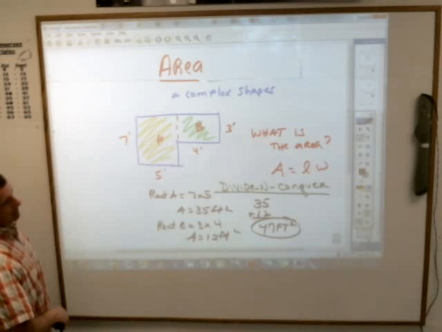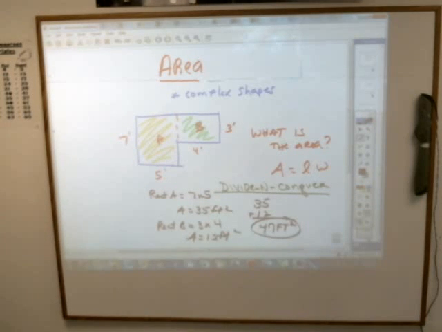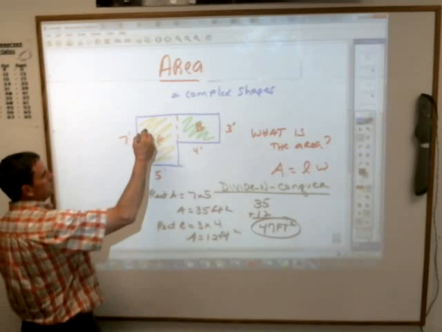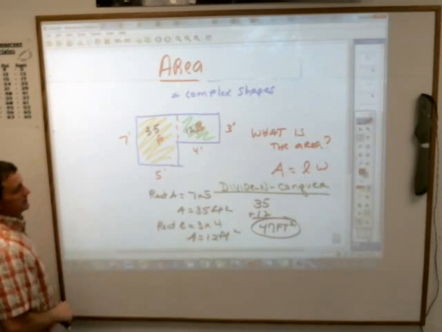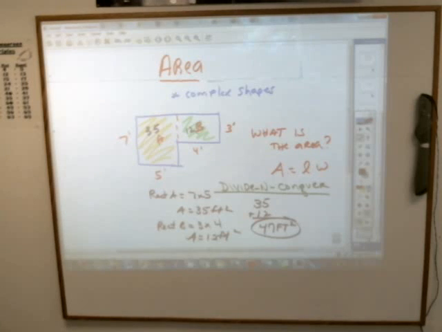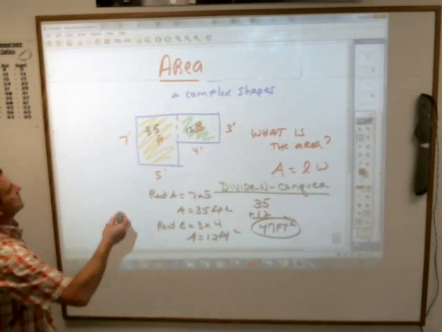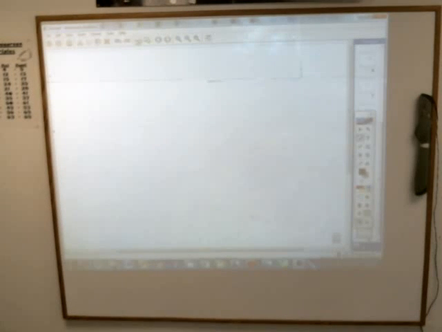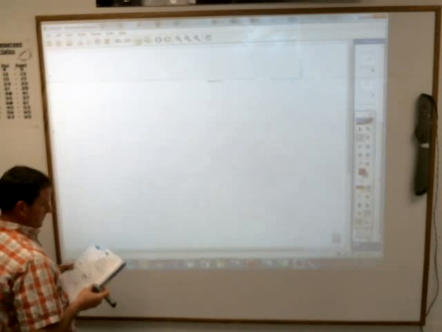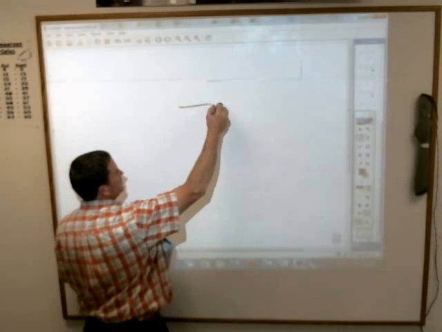Divide and conquer. You could draw that in here. We know that this one was 35, and this one was 12. You put them together, and that's the area of the whole thing there. Let's do another one because I can tell you're mesmerized and intrigued by this whole process here. I'll go back to it one more time. You got it now. Here's one right here.